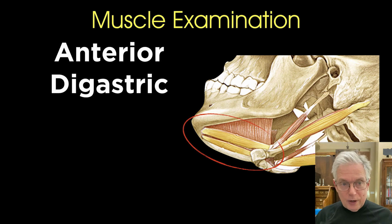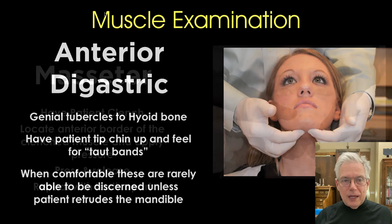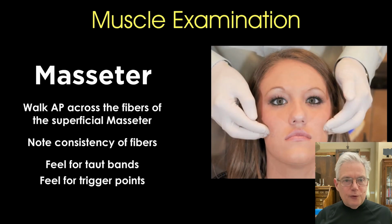The posterior, where it comes up through the hyoid and up to the skull. We can palpate the anterior easily, and that's part of my normal palpations. It runs genial tubercles to hyoid bone, and it's hard to feel when they're comfortable. If the patient retrudes their mandible, sometimes you can feel that. The masseter, and there's kind of 4 places on the masseter.